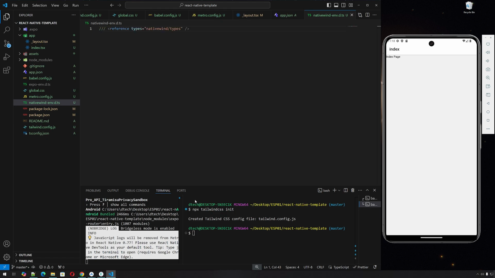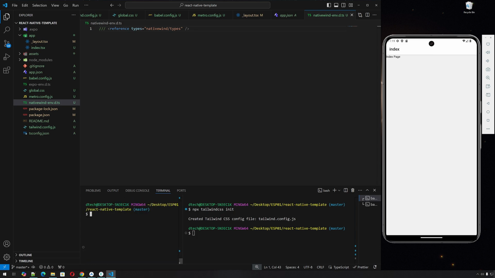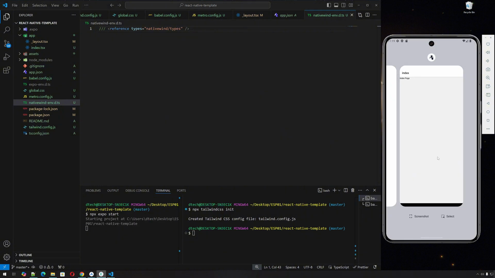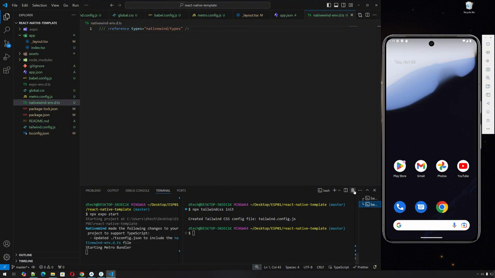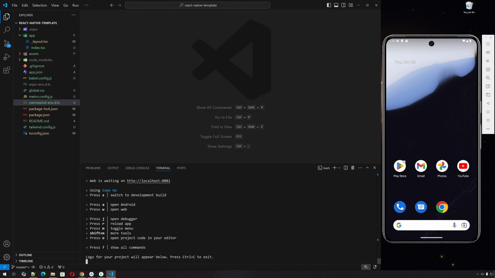Let's stop the server again to create a new build, as we have made changes to the project's configuration. To do so, use Ctrl+C, start the server again, close Expo on the emulator as well, wait for the new build to be created, and reopen it using the A key for Android.